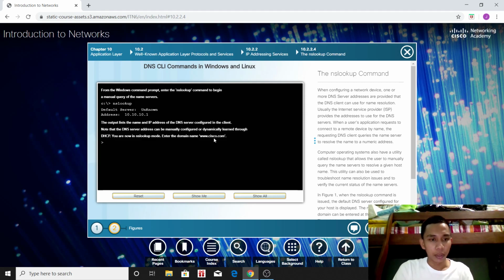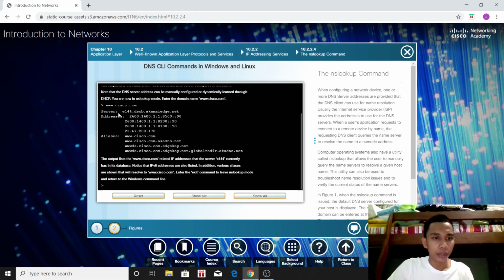So we have to enter www.cisco.com. Then for www.cisco.com we have the server e144.dscb.akamaiedge.net, then the addresses and aliases here.